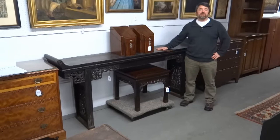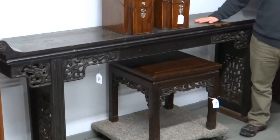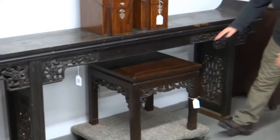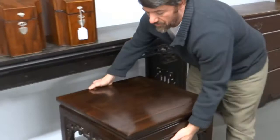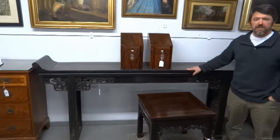We have a selection of Asian items in this auction including porcelains, some smalls, and various objects. One of my favorite things in the sale is an 18th century Asian altar table, and right underneath it is a nice 18th century Asian table — get a look at the nice early construction. Earlier this year we had a pair of Asian chairs that were 18th century and they brought almost $10,000, so I hope this table exceeds $10,000.